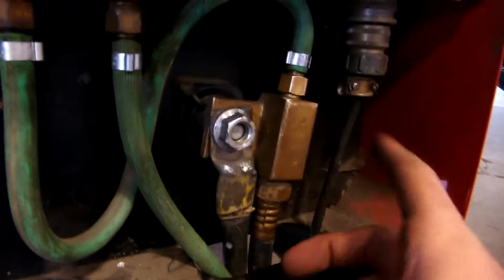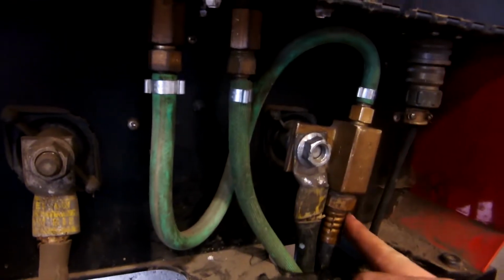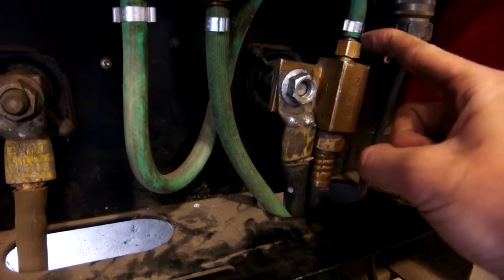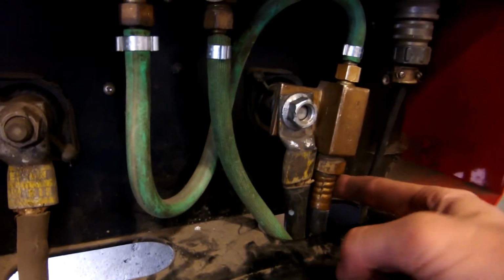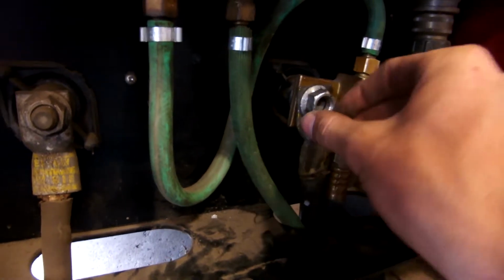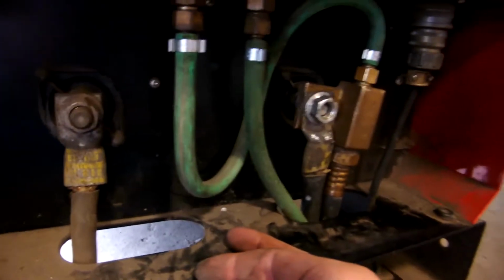Okay, so we got our TIG torch set up. This is gas out, so this goes to our TIG torch. This block is a hollow tube, so it connects the gas line to our torch. This is our stick welding stinger that we're not going to use, it just gets bolted tight. This is our ground cable, and that goes up over there into the coil. And this is our foot pedal. That line goes up right over there.